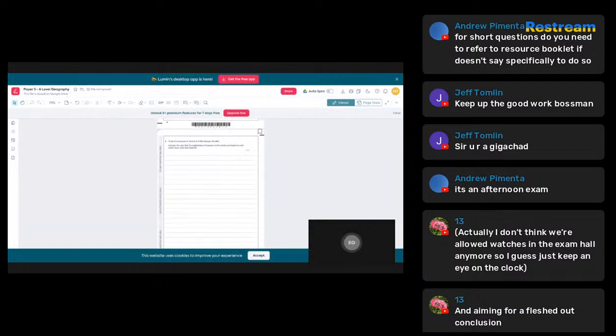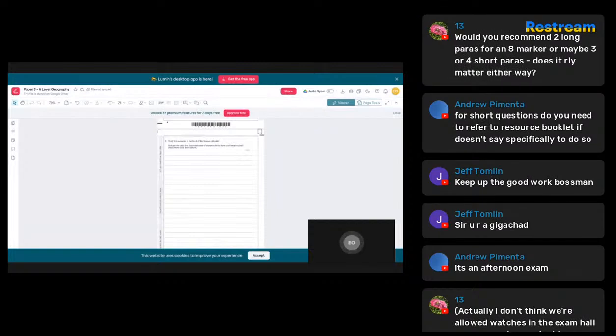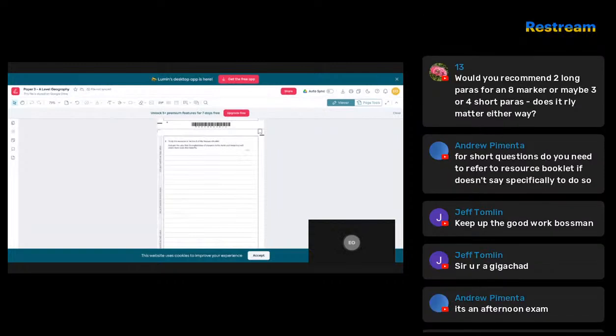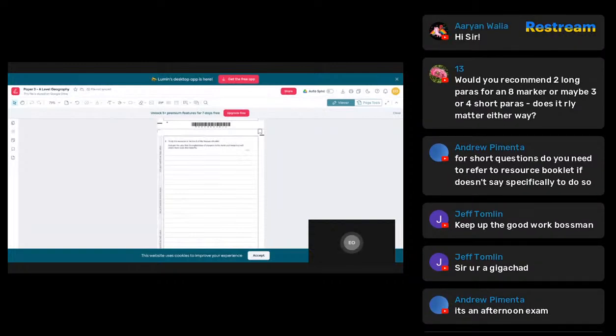So remember, I said for 18 markers, you can spend 36 minutes. 36 minutes, that's quite a lot of time, right? So think about how you can allocate that time. I want to spend 5 minutes planning this out properly, okay, and then attacking the question. Would I recommend 2 long paragraphs for an 8 marker or maybe 3? I would say generally shorter paragraphs that have a good key point, are validated by evidence, and then refer back to the question are better than 2 long paragraphs. Okay? And if you need extra paper, just ask. All right? So if you're not sure about things, just ask.